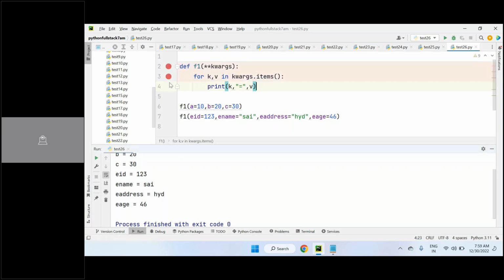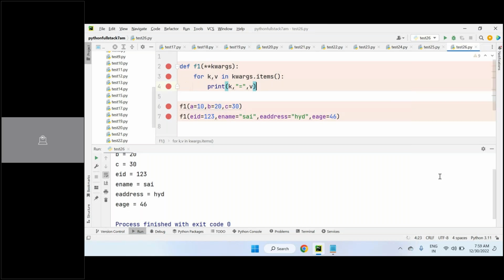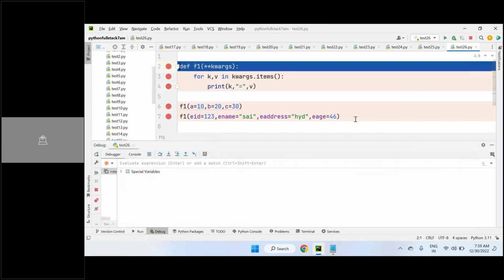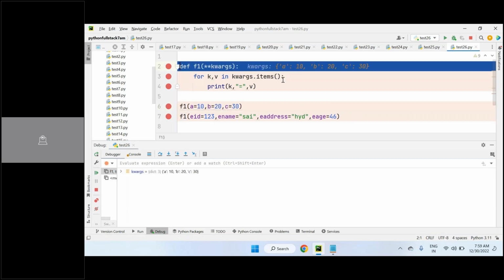I'm going to keep a breakpoint and debug this. So the debugger window started. Now function key plus F8, I'm trying to do. We are supplying A=10, B=20, C=30 keyword arguments. Look at this, the keyword arguments all will be stored in which collection?